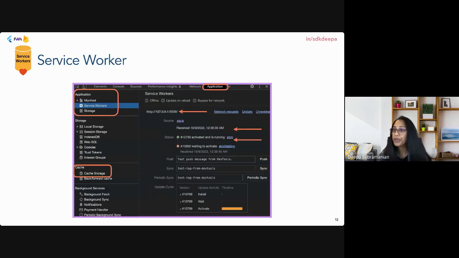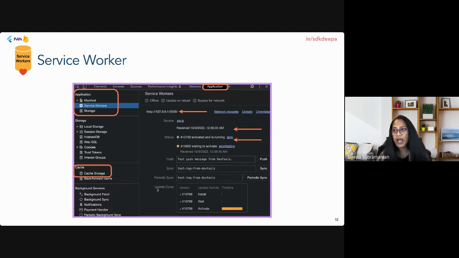And how do you know that you have service worker in your application? So what you got to do is you go to Chrome, you go to the DevTools, and then inside the application tab, you would see service worker. And if you see, it shows you the source of the file, and it also shows you the status, and then it shows push, sync, update cycle, and understand that service worker goes through a life cycle.